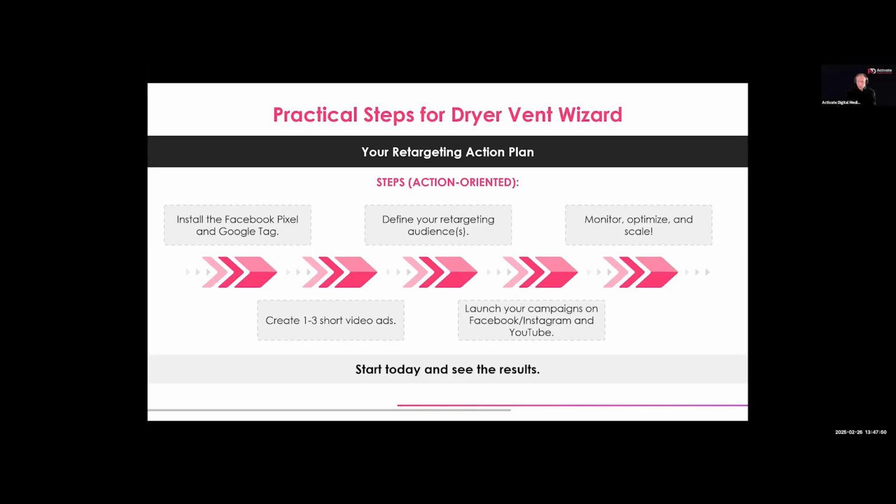All right. So here's your retargeting action plan for everybody at Dyer Vent Wizard that are our clients. We've already launched some retargeting ads on Meta. We're building audiences with the video that we made for everybody. We only got a couple assets. They're not the best. They're not the worst. We need your help. Next step is to get as many videos, and that can be cuts, as possible. And then we need to create them.